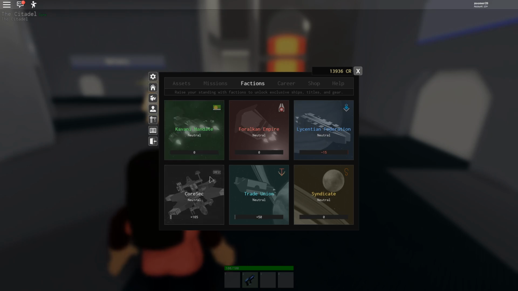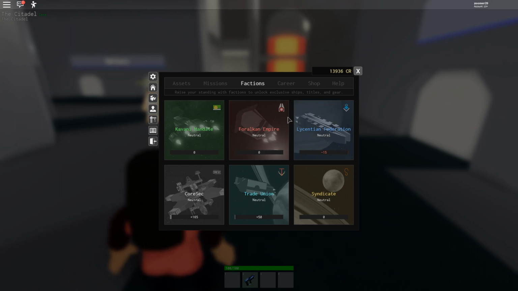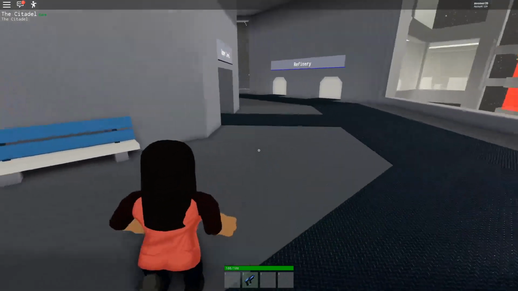The station we're on is owned by Corsac. It's called the Citadel. It's their main station. You can see it right here, actually. The Cavani, and the Forkland and the Lucentian are both factions that hate each other. The Syndicate and the Trade Union are kind of against each other, but not. They don't have any warships.